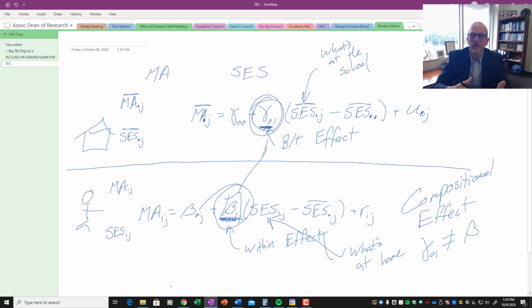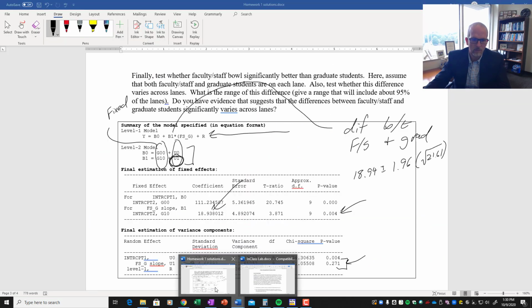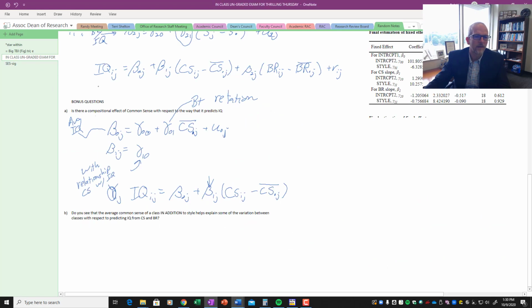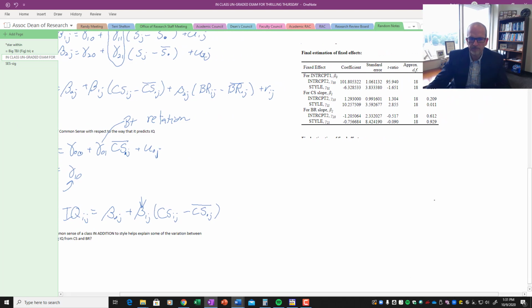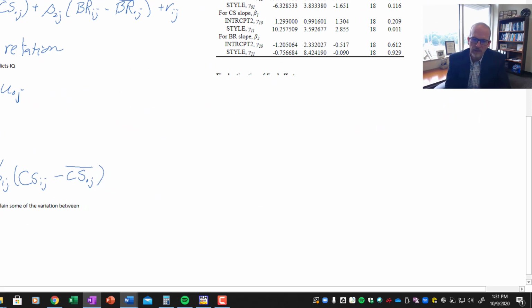Okay, so now how are we going to go about testing this? If we go back to our lab, and now I will bring up, oh, actually I can do it in here. In this context, I started setting this thing up. Now, what I'm going to do is repeat the things that I was saying in setting it up. So I'm just going to slide over to the side here a little bit. And so remember, we want a within and we want a between. And so in this case, we were interested in the IQ. And that's for the ith student within the jth class.